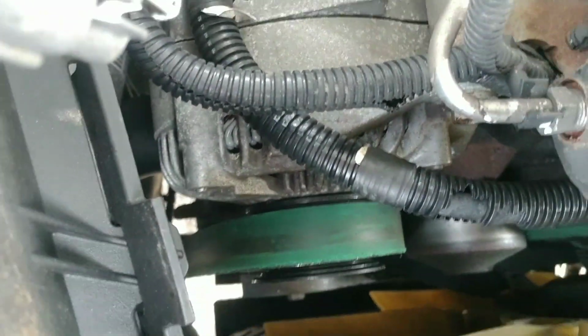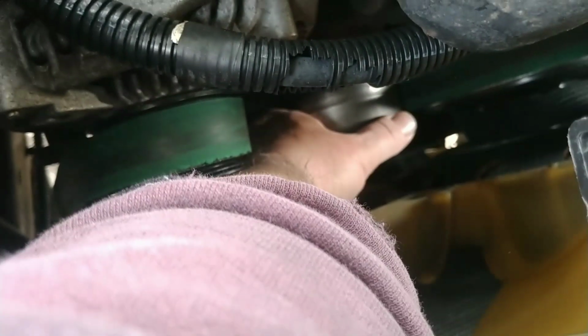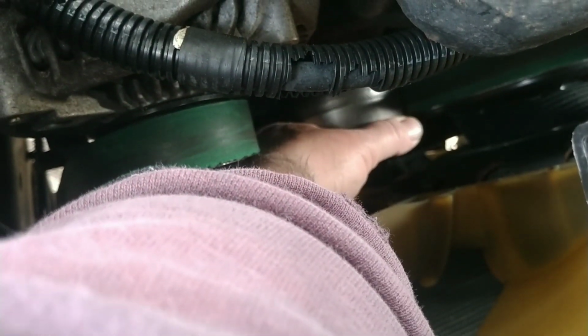Now in itself, you think it's not really a big deal. It's probably just the belt come off. But the belt coming off is just the effect, not the cause. I'm assuming this water pump has probably let loose or locked up. Oh, maybe this is why. Watch here. You see that? Watch.